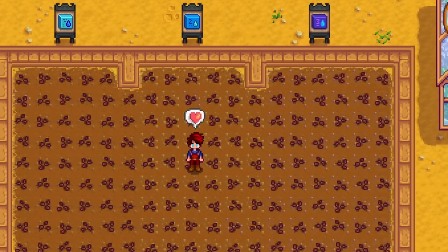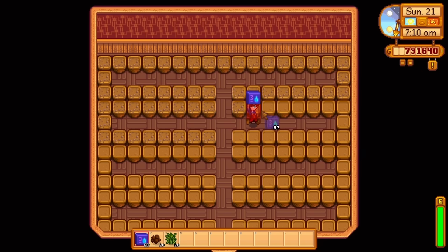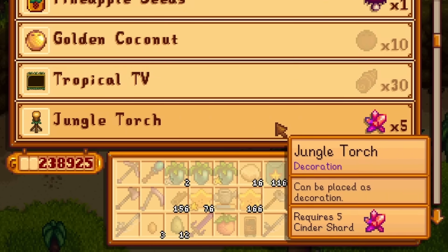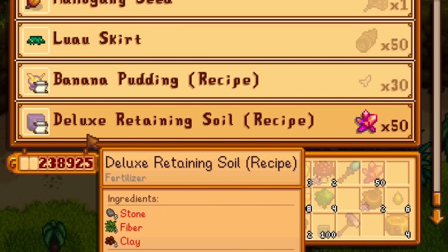The truth of the matter here is that all of these suck, except for deluxe retaining soil. This is because it is just way too unreliable, while deluxe retaining soil has a 100% chance to keep your crops watered. Effectively meaning you never have to water that tile ever again.